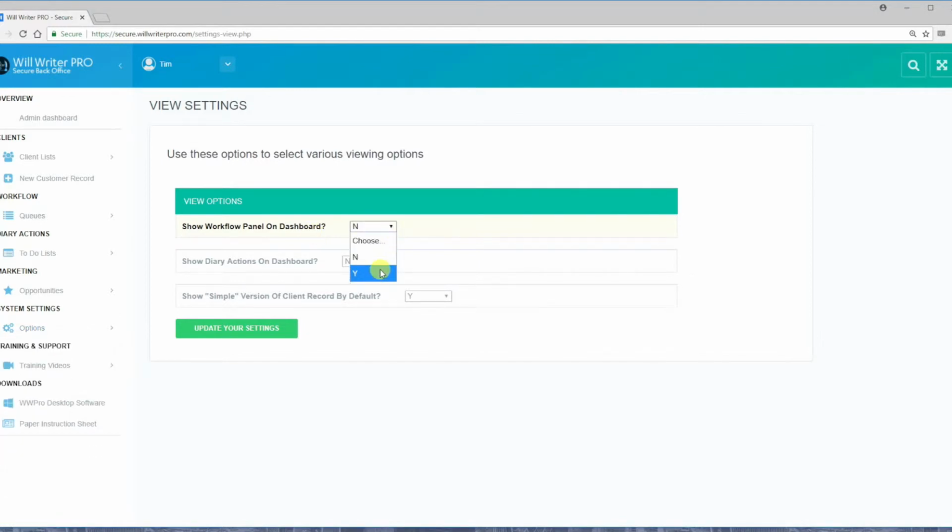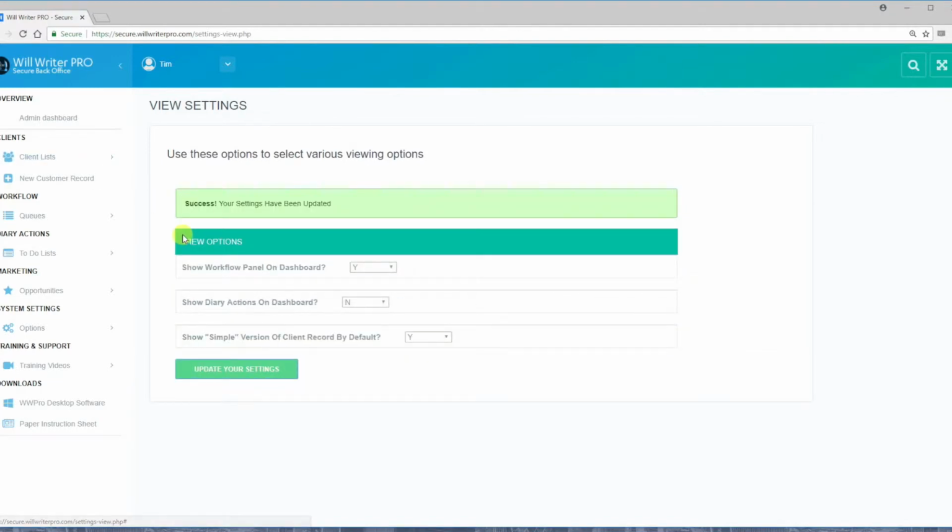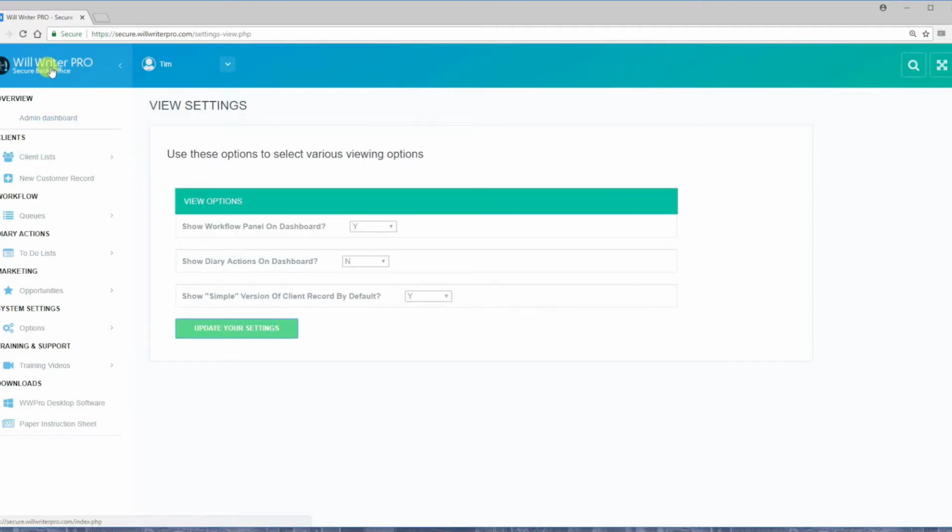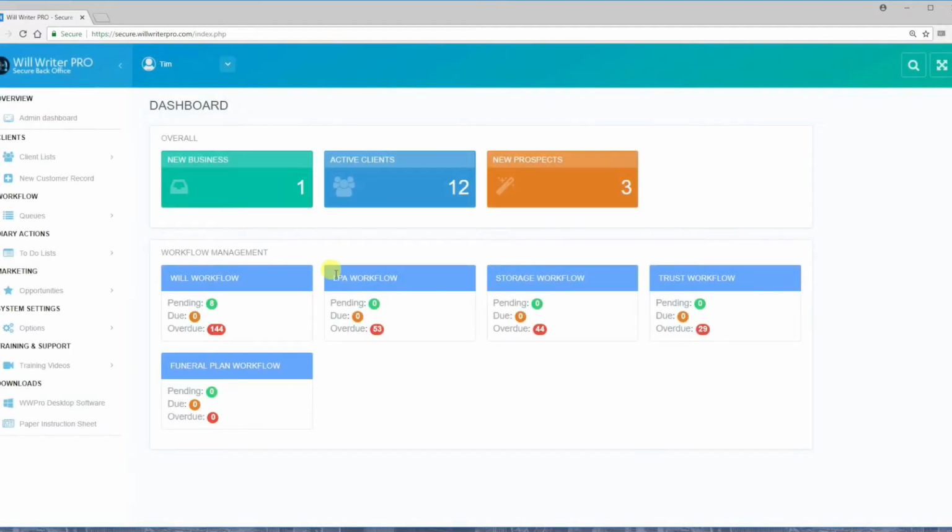So I'm going to do that, and what that does is track your work as you progress through each client to make sure you don't fall behind on that, and that will be a traffic light system. So if I now select yes and then I update my settings, I go back to the dashboard, and I can do that either by clicking that button, or I can go up to the top left hand corner here and click there. Can you see now that the view has changed? So I've now included a workflow management system that will track my cases.